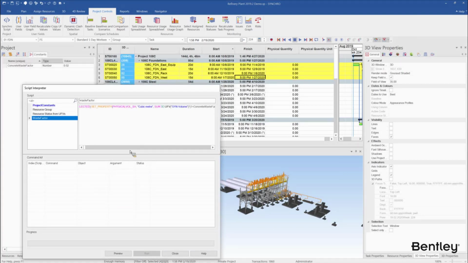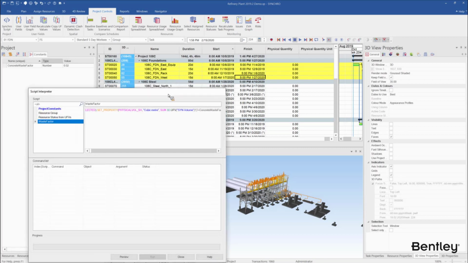So first of all, you can see this is going to compute a sum of the total quantity from the volume of the associated 3D objects here, so that it displays right here, and then it'll also set the unit. And then this will take the waste factor into consideration as well.